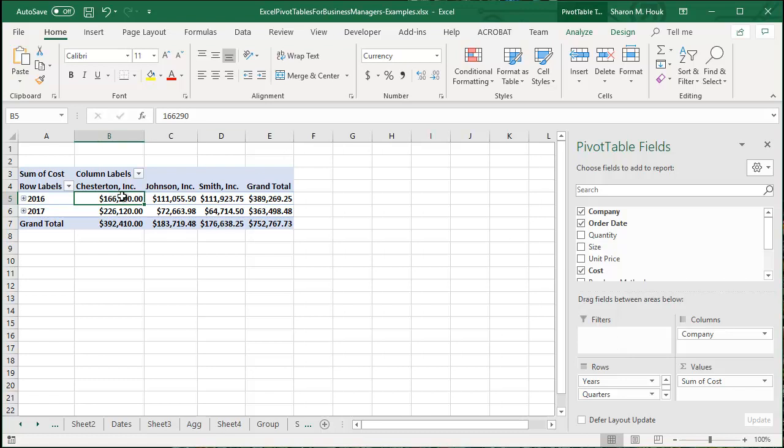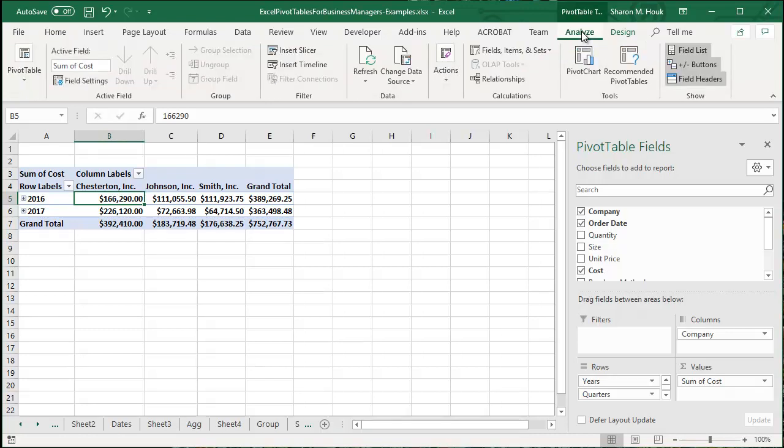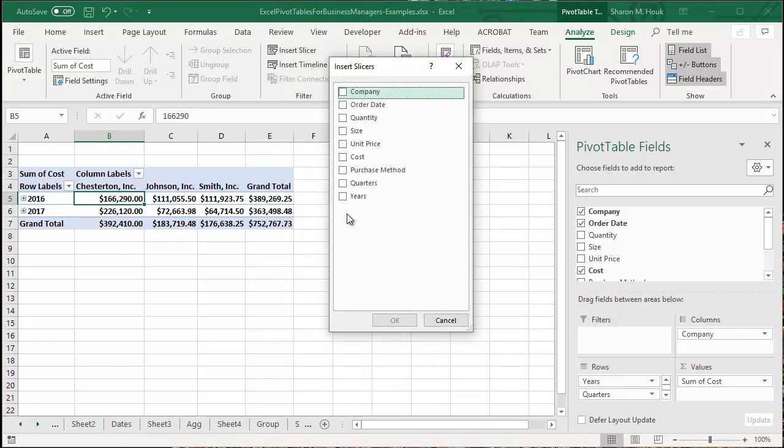So with my cursor in the pivot table, I'm going to go up to the ribbon and click on Analyze. This is something that's part of the ribbon when you're working with pivot tables. And now I'm going to say Insert Slicer, and it already knows about the fields that I have. So I'll just say in this case, how about a slicer for the purchase method?